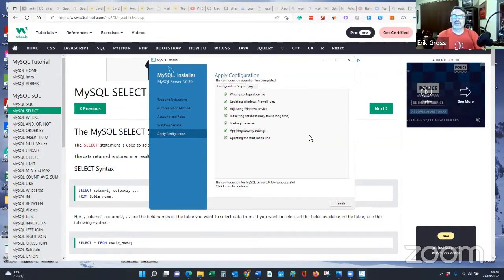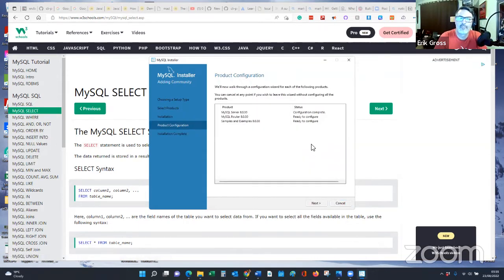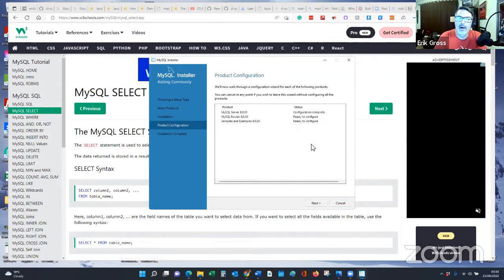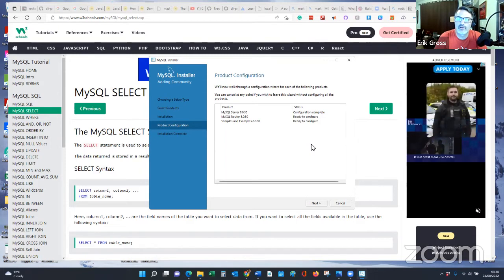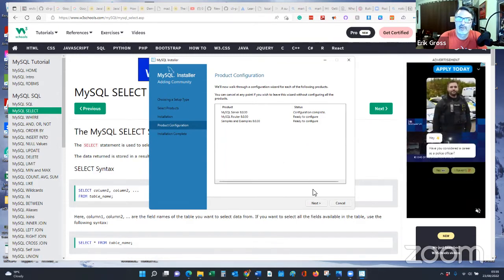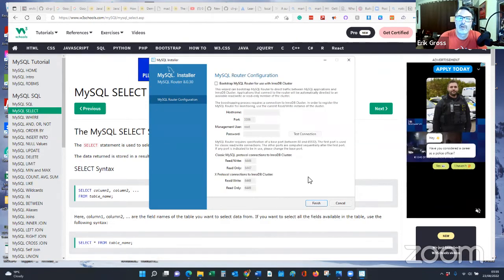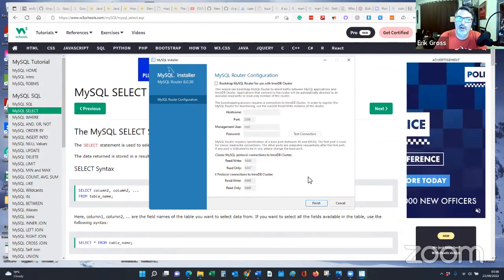All right, everybody click finish. All right, now we'll walk through a configuration wizard. Click next. It's probably for router. All right. This is for clusters of database servers working together. We're not going to do anything on this. Just click finish.